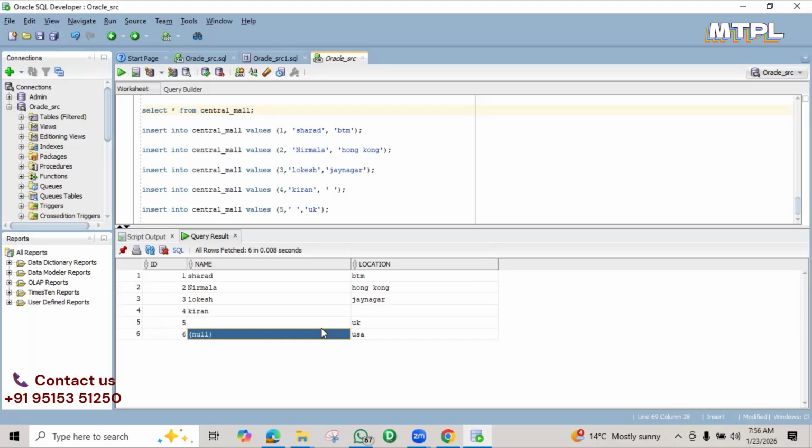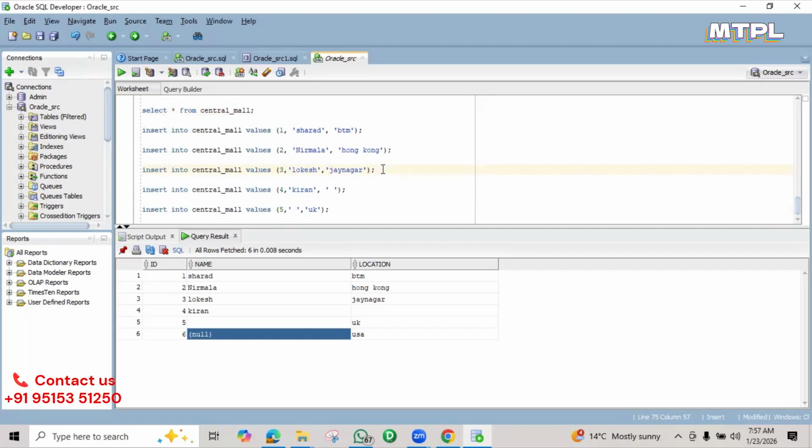So this is the one scenario we have seen for the insert statement. Next class, we will discuss a few more scenarios for the insert statement. Because currently we are inserting values one by one. That is fine. To insert one value, how much time are you taking? Imagine an average of 1 minute for typing. If you get 10,000 records, how much time will you take? 10,000 minutes.